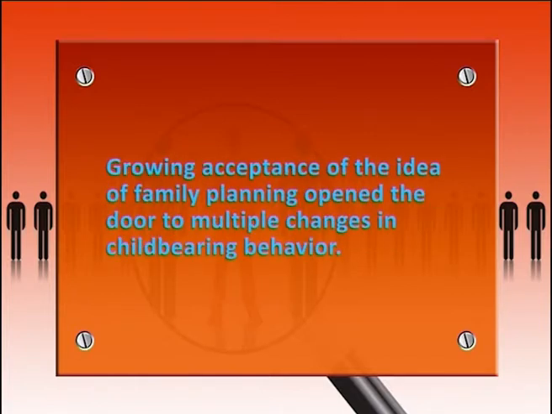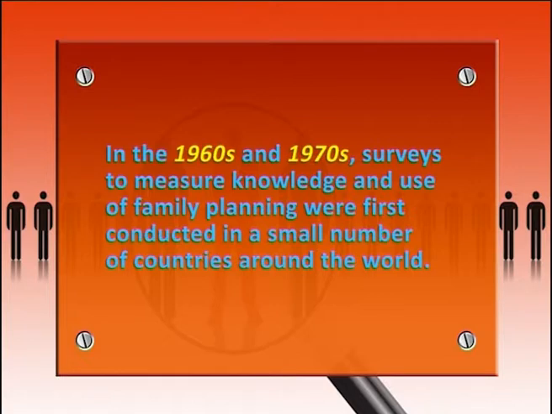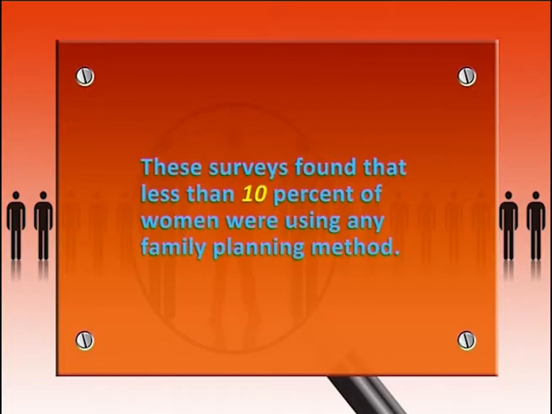Growing acceptance of the idea of family planning opened the doors to multiple changes in childbearing behavior. In the 1960s and 1970s, surveys to measure knowledge and use of family planning were first conducted in a small number of countries around the world. These surveys found that less than 10% of women were using any family planning method.